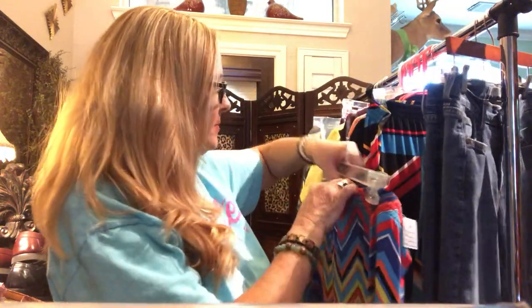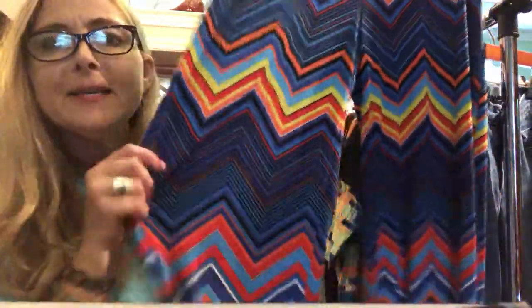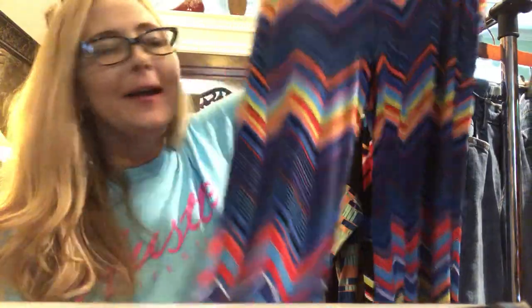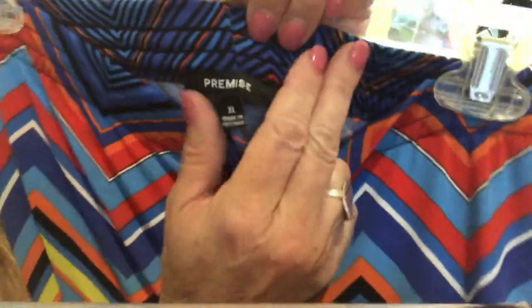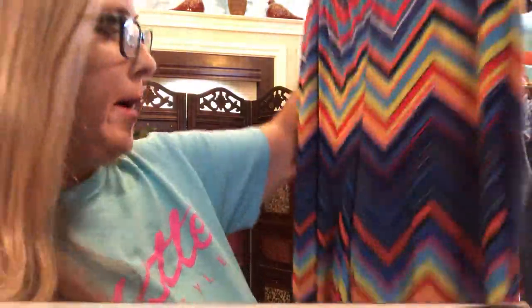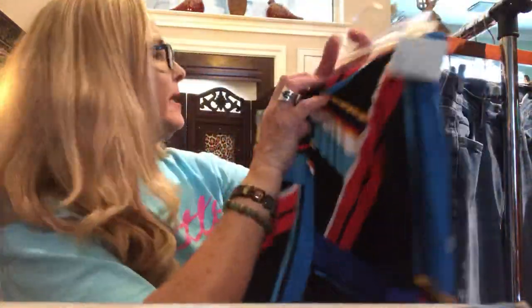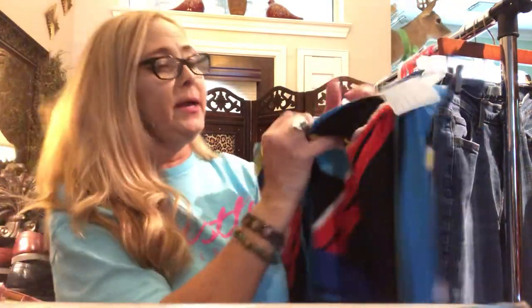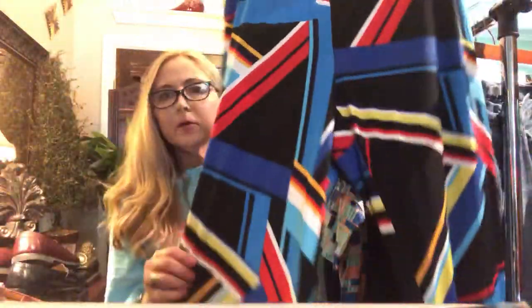I don't have a lot of experience with jeans on Poshmark. Now here I have two pairs — the brand is Premise, and they're these crazy patterned pants. The pattern caught my eye. This pair is a size extra large and they've got that flare bottom to the leg — really groovy and psychedelic. Here's the other pair, kind of the same colors but a different pattern, and this pair is a 1X. So groovy pants!